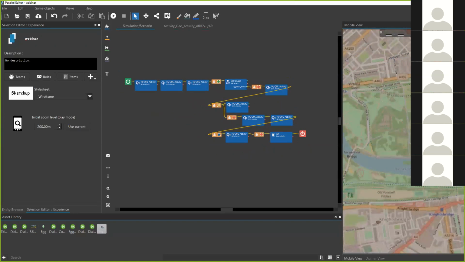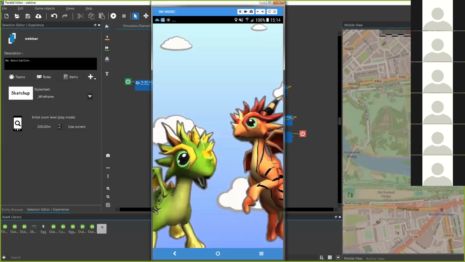So the activities, all the activities in the game are triggered by NFC. So as you move into the various virtual locations in the game map, the different activities are triggered via NFC.